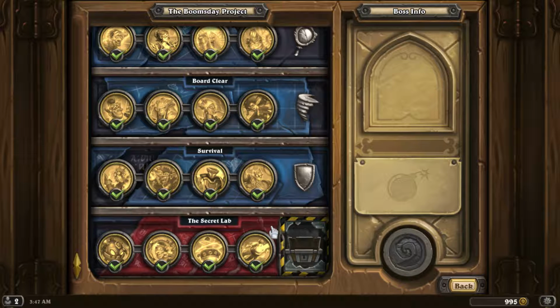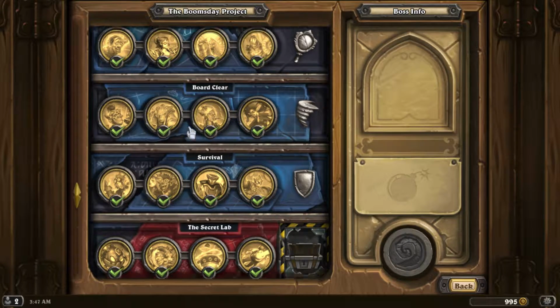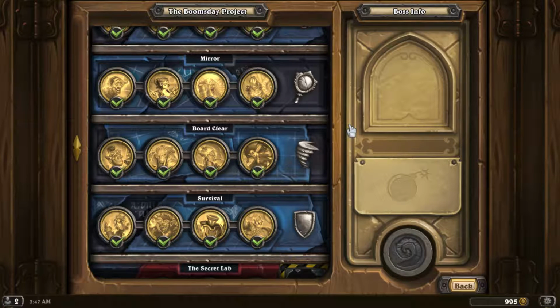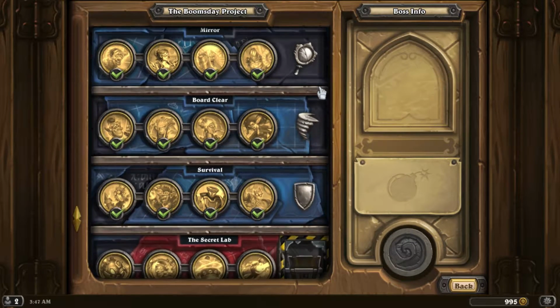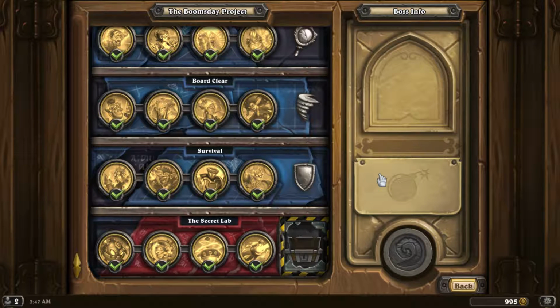Survival puzzles were fine, board clear puzzles were a little hard, and mirror puzzles were fine. I think lethal really stood at least a couple steps higher in difficulty on average than any of the other puzzles. But there are also problems with a lot of the puzzles that were given in this expansion.